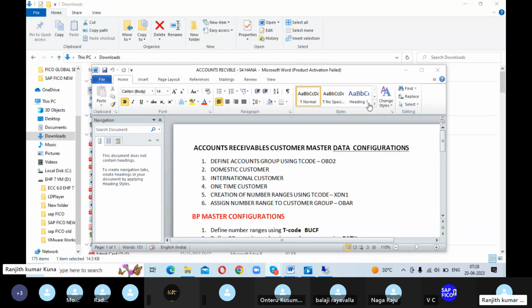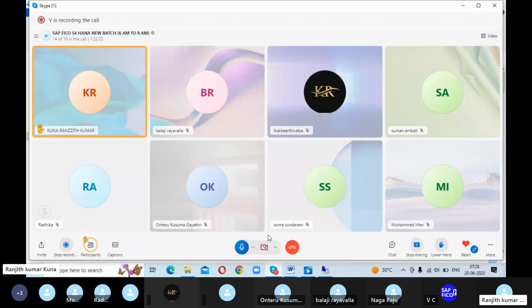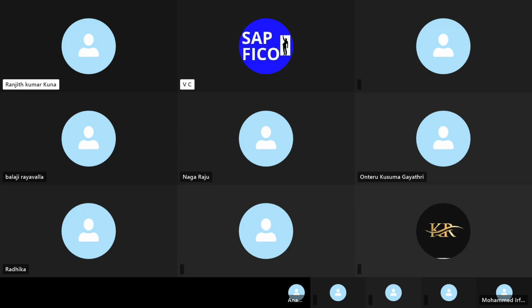Okay. Don't worry. Do your accounts payables configurations in SAP S4 HANA, then do it for the customer master data also. Stop your screen sharing. Don't worry.